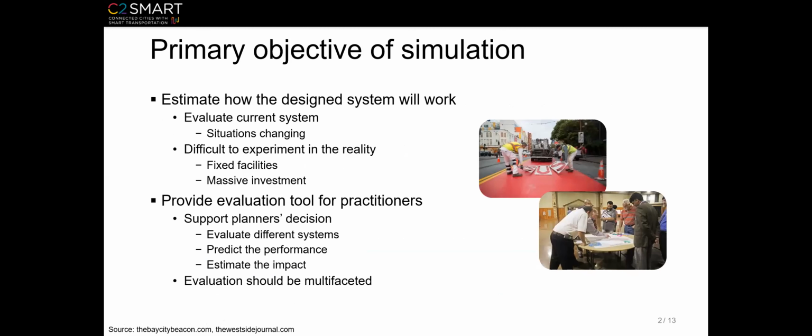So the primary objective of this simulation is to bring the real situation to the virtual environment and run what kind of things will happen if we change this and if we change that. So in reality, we can observe many things change. For example, demand changes, and also other technologies can be adapted to existing transit services. So many elements are not constant, they change every time.